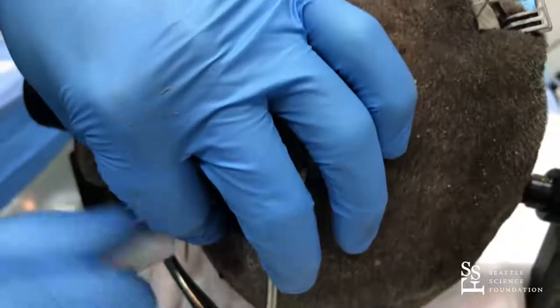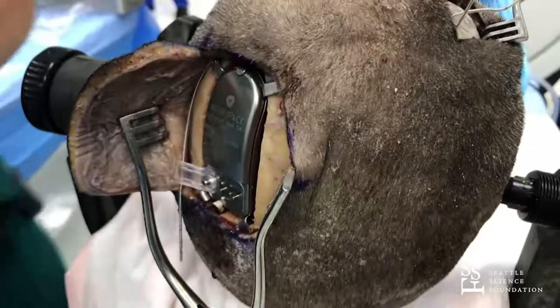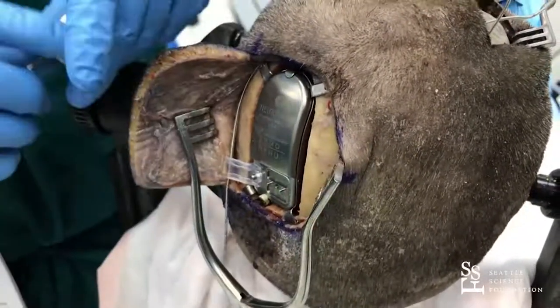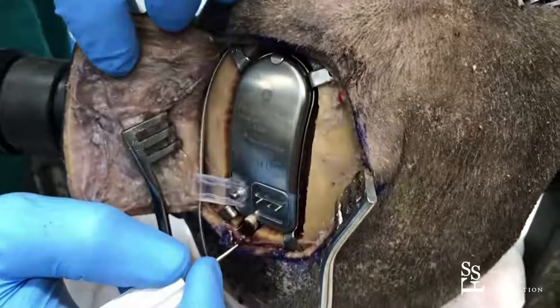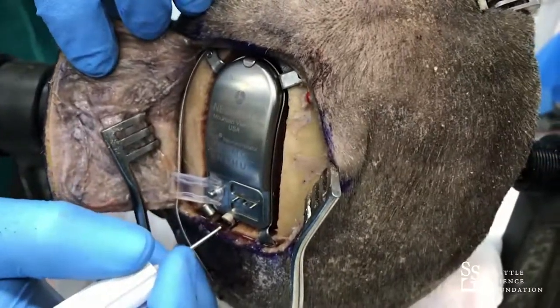So we'll screw that into place. It's a torque wrench. You can't over-tighten. A little bit of extra bone work that we often do: this locking clasp sticks out more than the rest of the ferrule, so you generally have to drill a little bit of a U right around here for that.